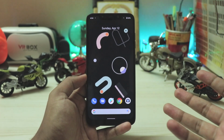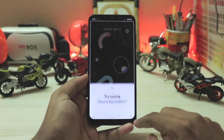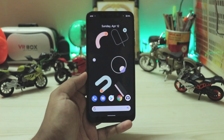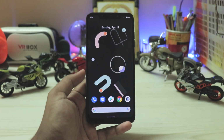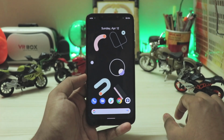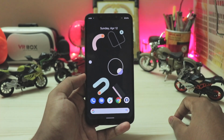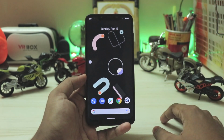A very optimized experience. The padding and stuff is completely fixed. Even the Google Assistant animations and everything are very fixed and fluid right over here. So if you want to use this as a daily driver, you can of course do it. If you want to experience the latest and greatest of Android, the installation is pretty easy over here. If you have any basic knowledge of installing custom ROMs, this should be pretty easy.